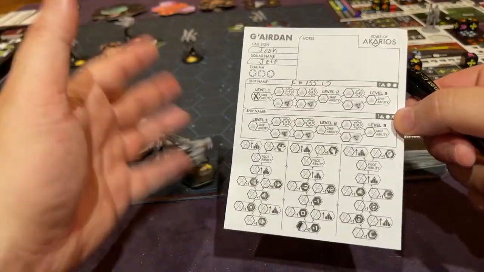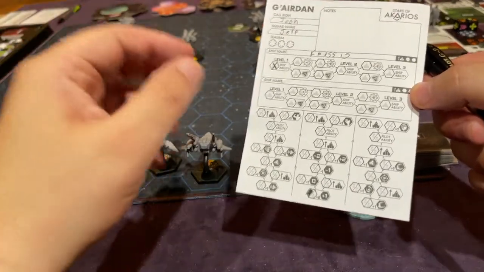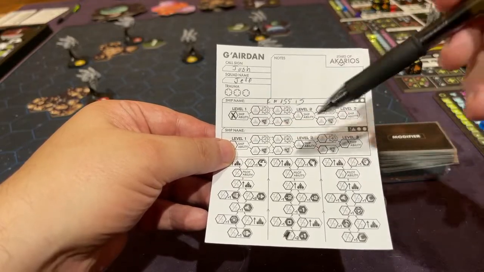It's a really weird mechanic, and it can confuse you if you sit down and think about it, but just don't think about it. That's all you have to do. Just don't think about it. The ship abilities get unlocked, and they stay permanently unlocked.